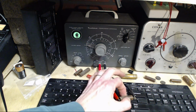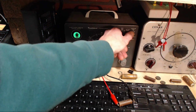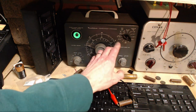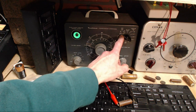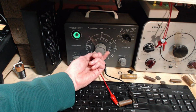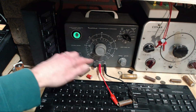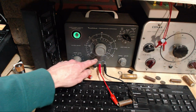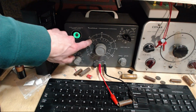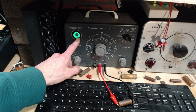It's supposed to be 0.01. It should be on this scale. Right there. Okay, so we're on the 0.5, the 0.001, 0.05, 0.01 is right here. So it's measuring 0.01. It's not opening the eye very much though.